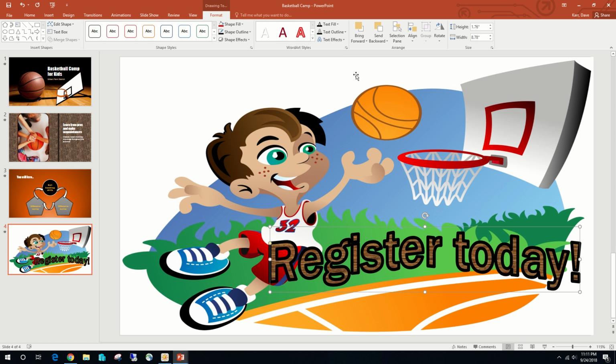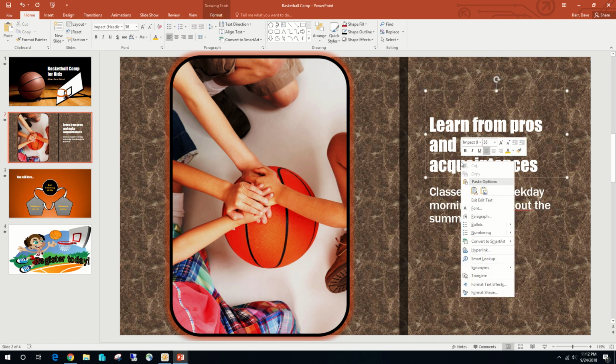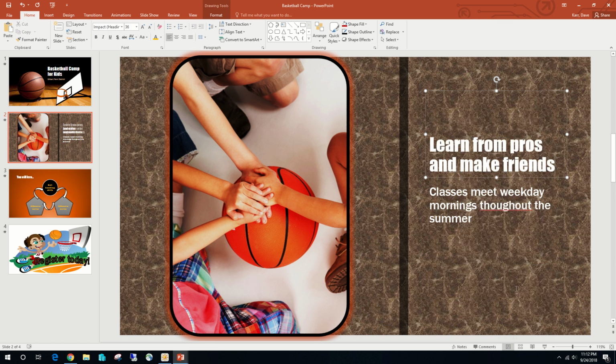Okay, we finished all the way up to PBT 94. On PBT 95, we're clicking on slide 3. On slide 3, we're going to right-click the word acquaintances. This is going to bring up my floating dictionary, and I'm going to use the synonym option. And the synonym will be friends. So we'll choose friends. Okay. Alright, so we finished that.